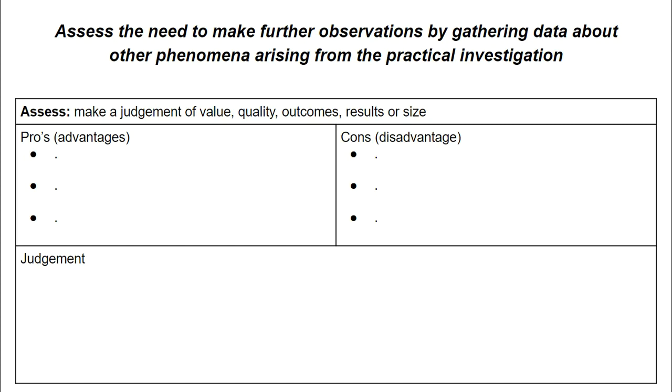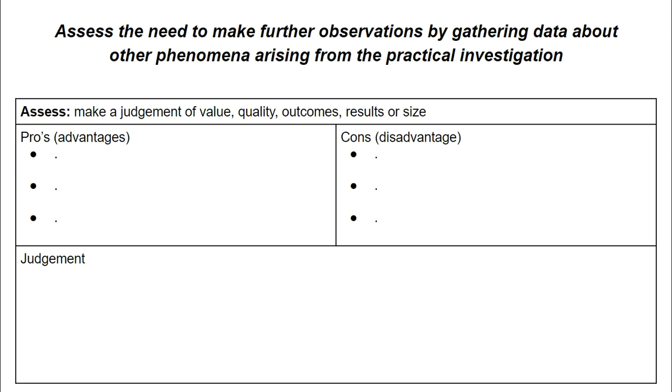Now, when we go back to our scientific models and how the model of the atom has changed over time, collaboration was important there because each scientist didn't repeat what the scientists before them had already done. While none of them actually worked together at the same time, they built on each other's ideas and investigated that further. So why would it be important? Are there advantages and disadvantages of using other data to make further observations?